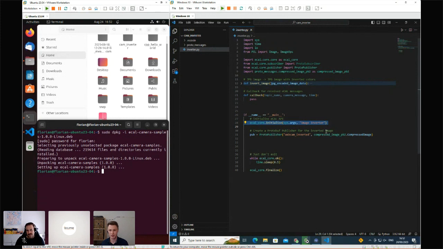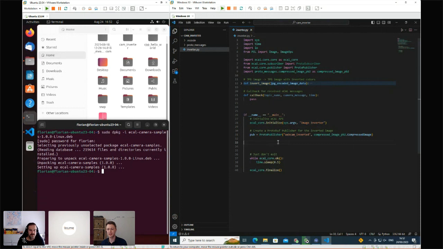It's now eCAL core.initialize. We give it a name for the eCAL node, now I chose image inverter. I also created a publisher because we have seen that already, and we have also seen how to finalize eCAL, very same thing.